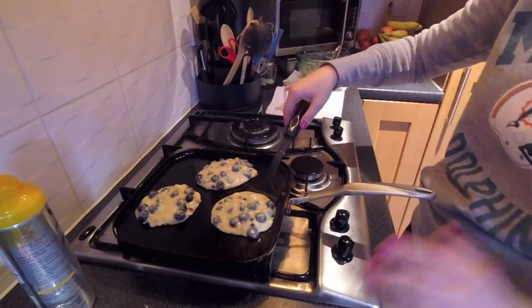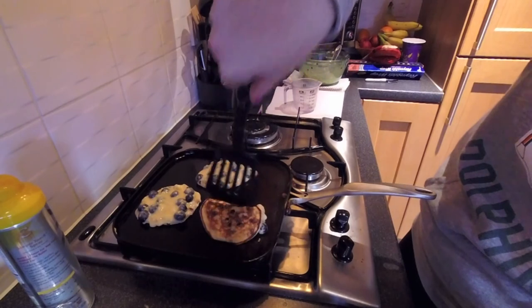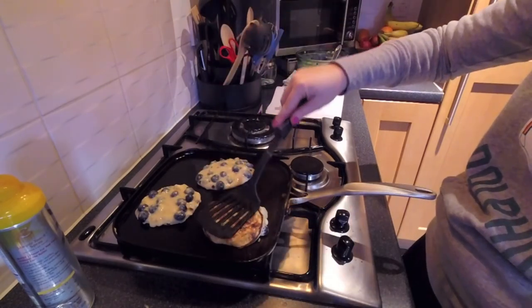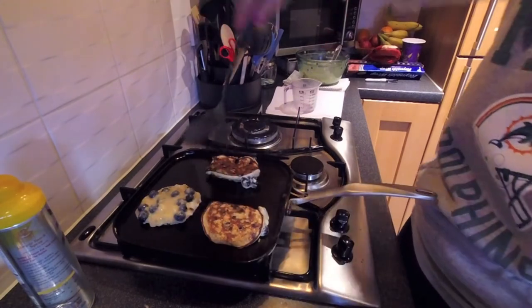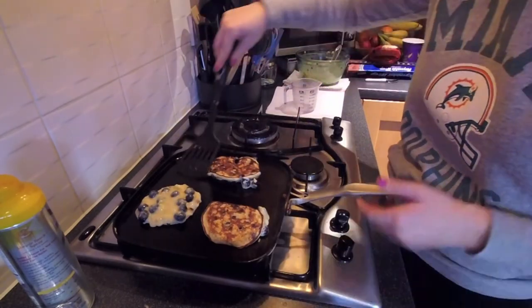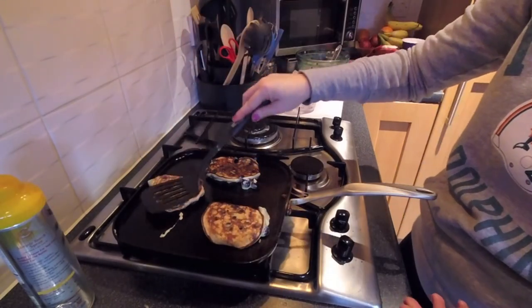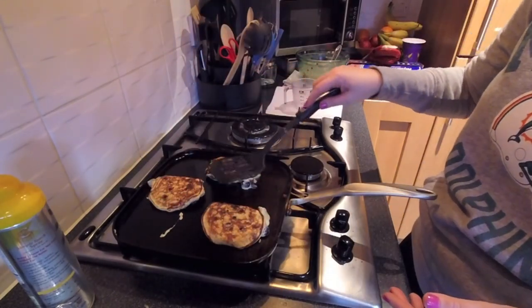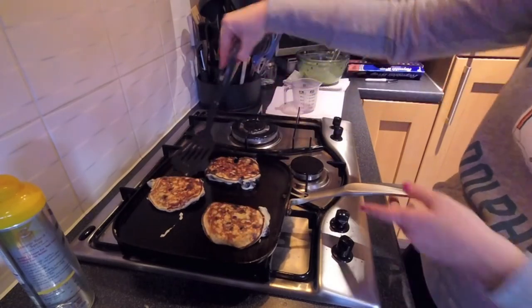All right, so as you see, I have my pancakes all set, so I'm getting ready to flip. Now, they are different than regular pancakes, so you have to be careful when you flip them because they get a little tricky when you flip them over. But once you master them, you can flip them easily. So you just flip them all over. And there you go. You have your five ingredient pancakes.